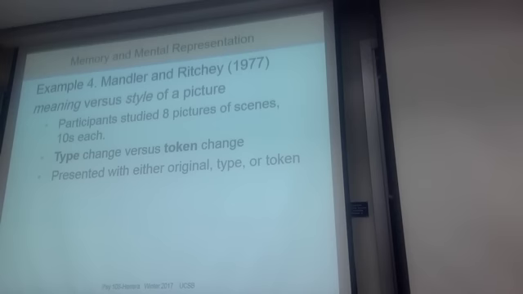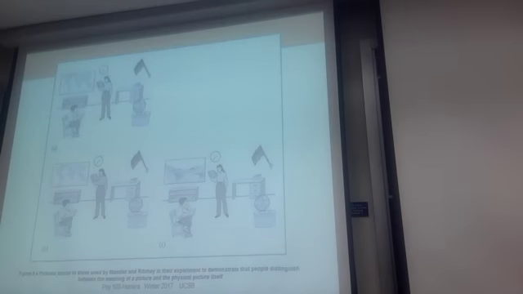So they're presented then either with the original image that they had studied, or one with a type change, or one with a token change. So this looks like, for example, this is the original image here. B would be the token change. The only difference is that her pants went from being striped to polka dotted, so it doesn't really change the meaning of this scene. Hopefully what your teacher's saying means the same thing no matter what they're wearing. Versus this third image, this is a type change. The image that the teacher is teaching off of has changed, and so that changes the meaning of the scene in some way. It went from being maybe a history class to an art class or something.